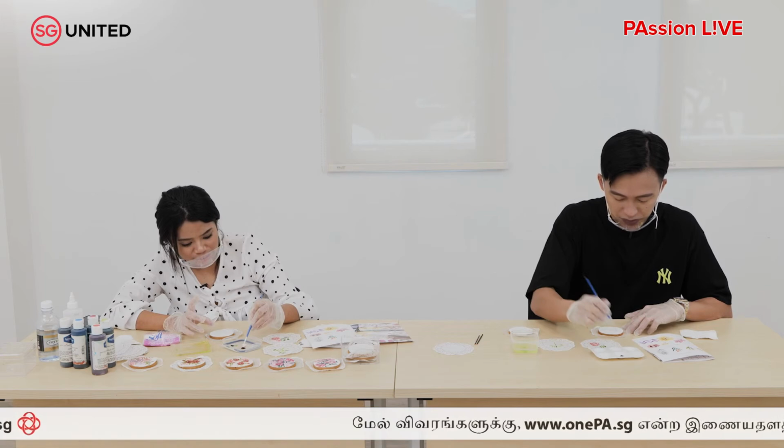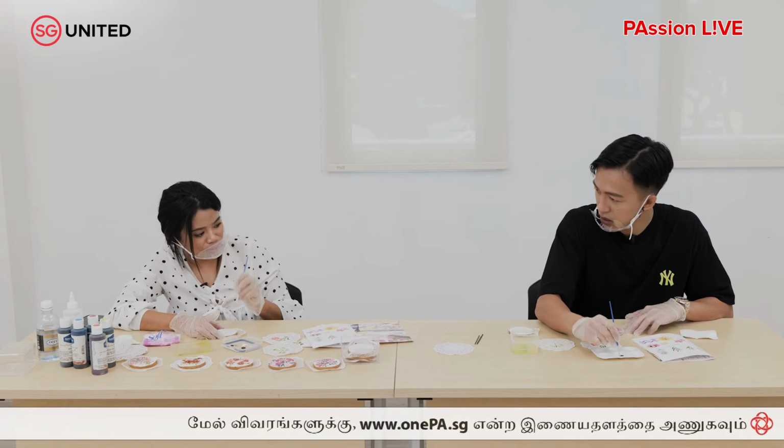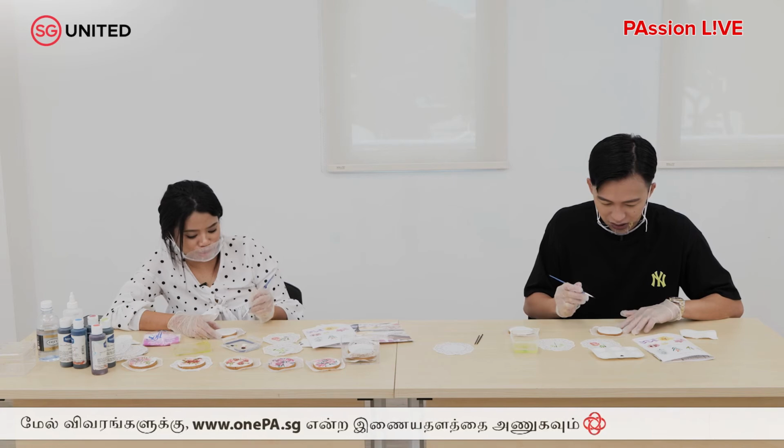You can do the roses onto your cookie. So we do it in the middle or... Anywhere you want. But best not to go to the corner. Off-center or center. Okay.